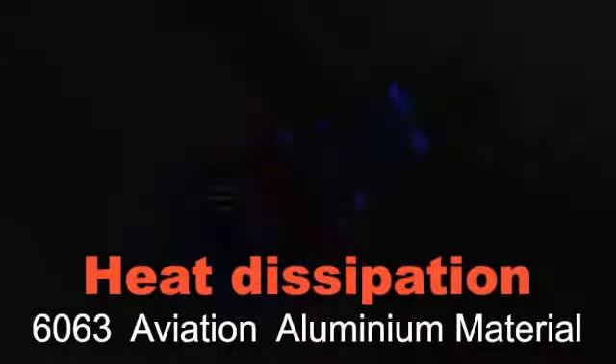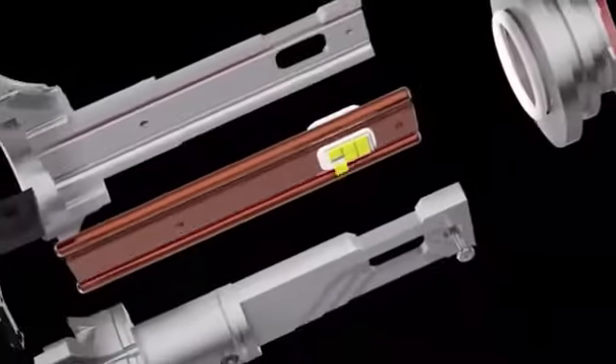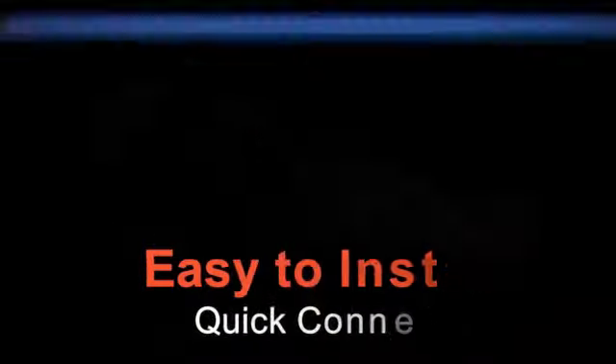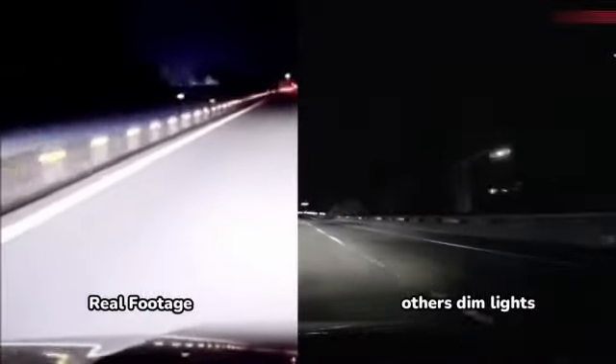The aluminum bulbs by GLL are a high-quality lighting solution suitable for a range of applications. With a wattage of 10 watts and a voltage of 12 volts, these bulbs offer bright illumination while being energy-efficient. The package contains two bulbs, making it convenient for various lighting setups. One notable feature is their long operating life of up to 50,000 hours, ensuring durability and longevity. The white light adds a clean and modern look to any environment. With an item weight of 2.11 ounces and compact dimensions of 4.09 inches by 3.86 inches by 1.06 inches, these bulbs are easy to handle and install. Manufactured by GLL, the manufacturer part number is FL0076GZ, and the bulbs are designed for use in the front auto part position.